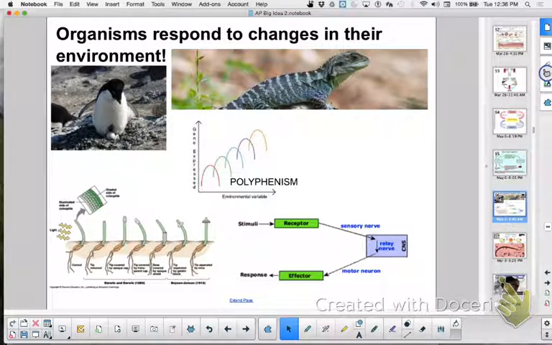So organisms respond to changes in their environment, and you can look at some different things here. Maybe it will trigger mating and nesting. It could be changing the coloration of their bodies. It could be the way they face the sun, get into the sun or get out of the sun. It could affect which way a plant grows. These are all examples, and you have some sort of receptor which triggers a signal transduction pathway. So there are many different ways that organisms can respond to their environment.